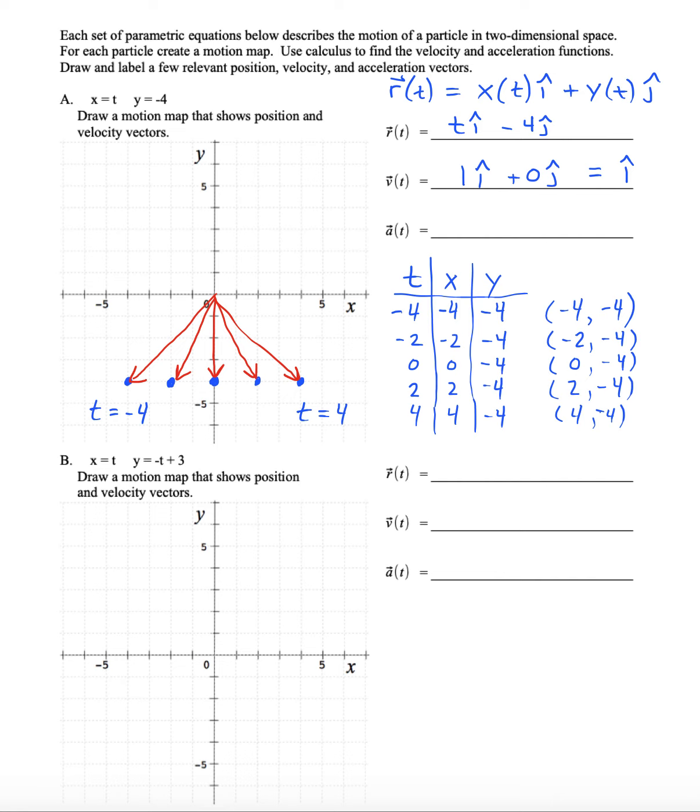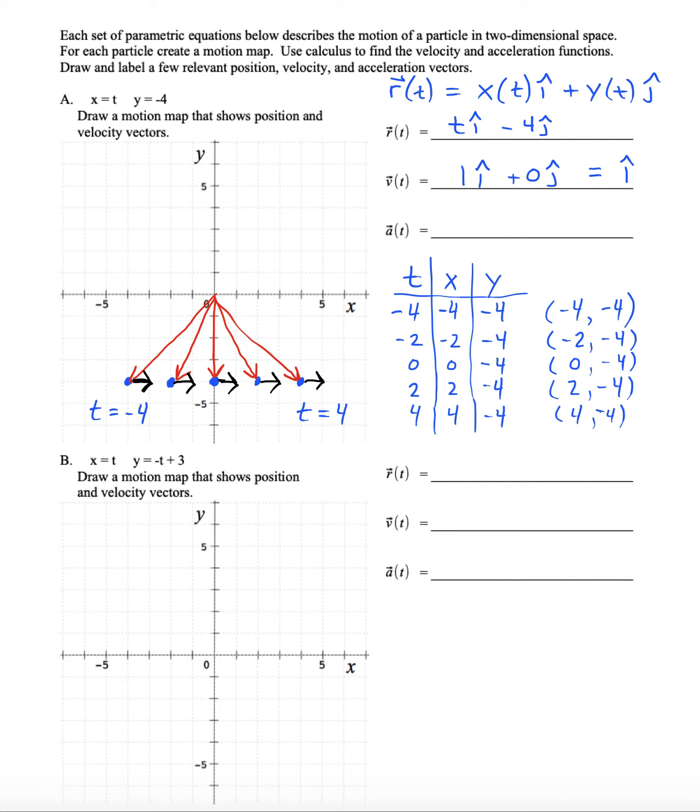Now, what is the interpretation of this and how do we draw it? Well, we want to attach arrows to our blue dots here, representing which direction they're going, and the length represents how fast they're going. So our arrows should be pointing in the positive i direction, and they should have a length of 1. And as we can see, the velocity is constant for this particle. It's just moving across the page to the right, and is neither speeding up nor slowing down.